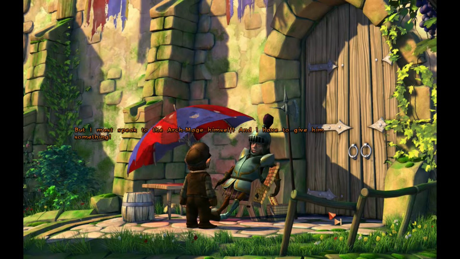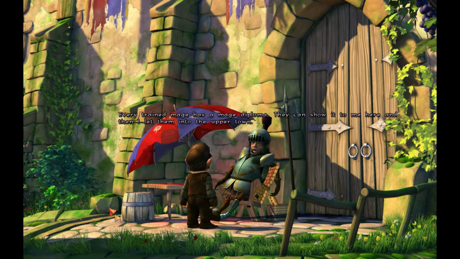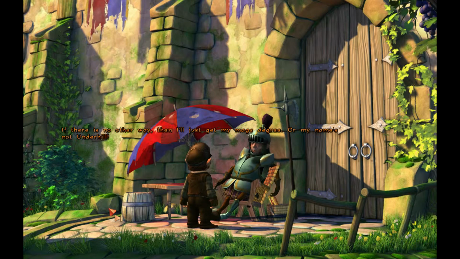But I must speak to the Archmage himself, and I have to give him something. Well then, you must be a mage yourself. So, how do you recognize mages? How do you know whether someone is a mage or not? Their magical aura? Or by the charisma and wisdom they radiate? By their mage diploma. Every trained mage has a mage diploma. They can show it to me here, and then I let them into the upper town. So that means if I show you a mage diploma, I can see the Archmage. Well, show me an honestly acquired mage's diploma made out in your name, and I'll take you to the Archmage myself. If there's no other way, then I'll just get my mage degree, or my name's not Underhill.